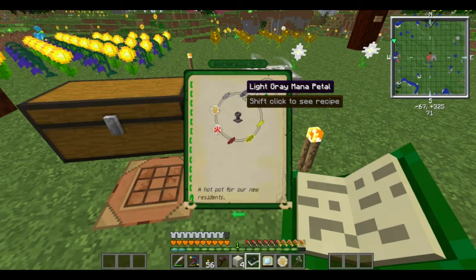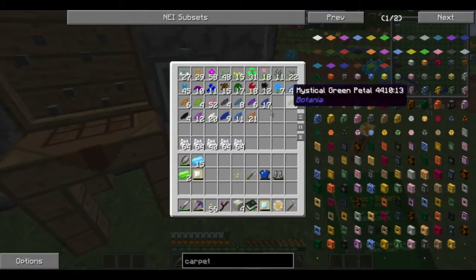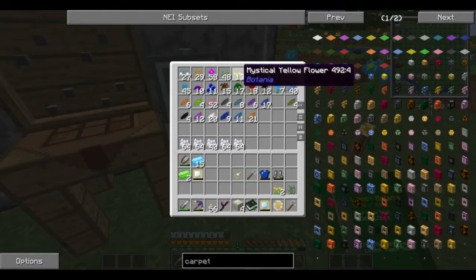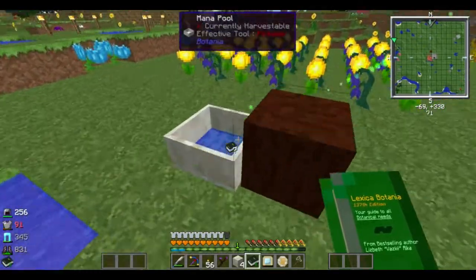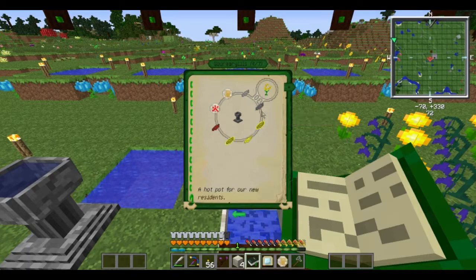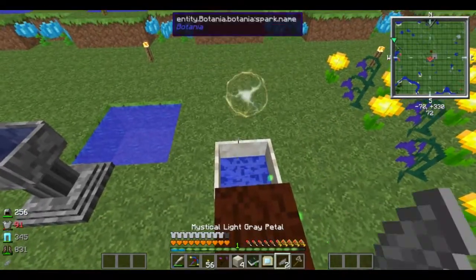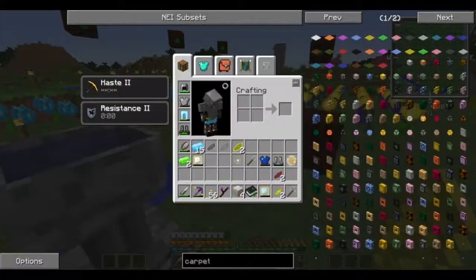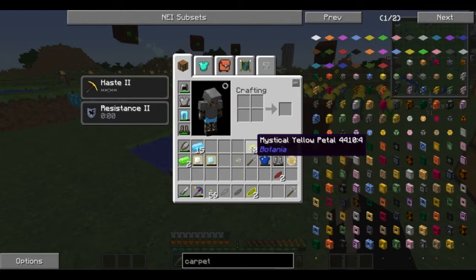Yeah, then fire, then light grey, three yellow and a red. Two light grey, three yellow and a red. Let's actually drop 2 yellow mana, 1 grey mana. Do that. And that. So light grey, 2 yellow mana.